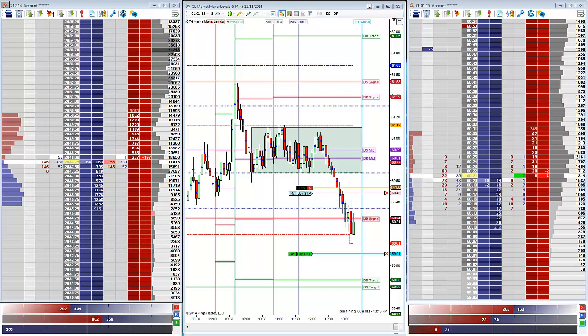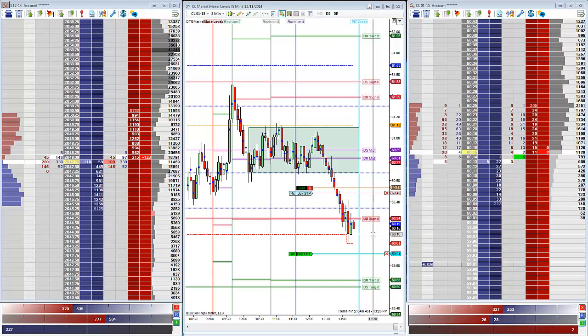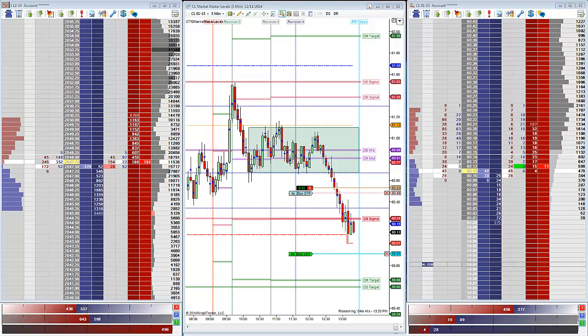I don't think it's going to do it. It's going to close above its 50% level here, but that's okay. I would have preferred it to have closed below, but there's 1716. We got to get down through the low down here. One low was down there at 10 earlier here. Make sure I'm good here.